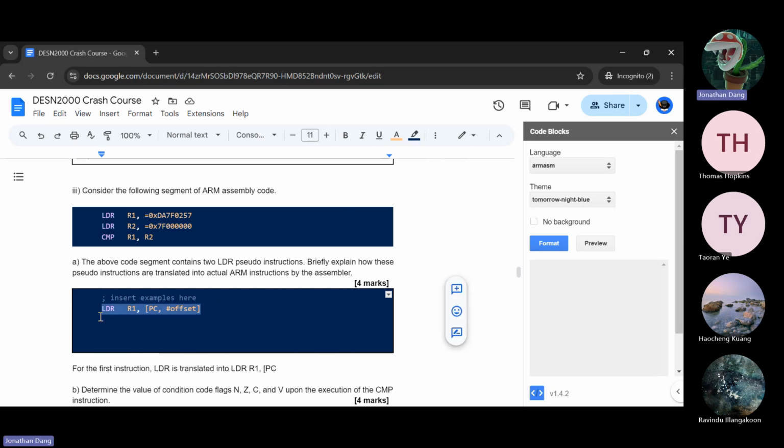And then for the second one, we would load LDR R2, but instead of using the PC, we could just do a MOV, a move of 0x7F and then a left shift.